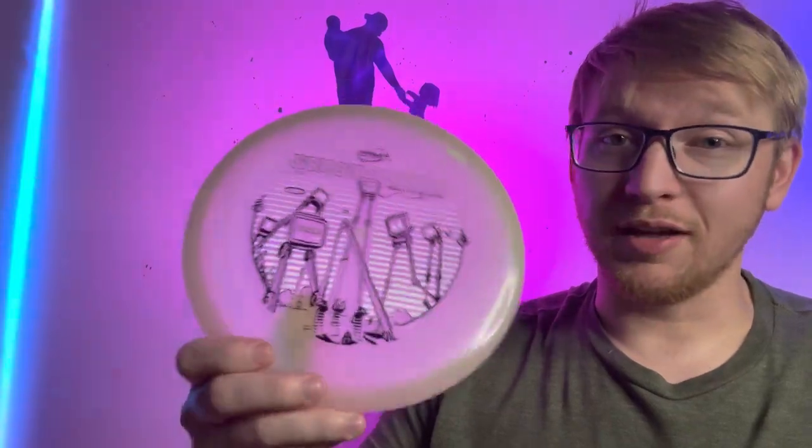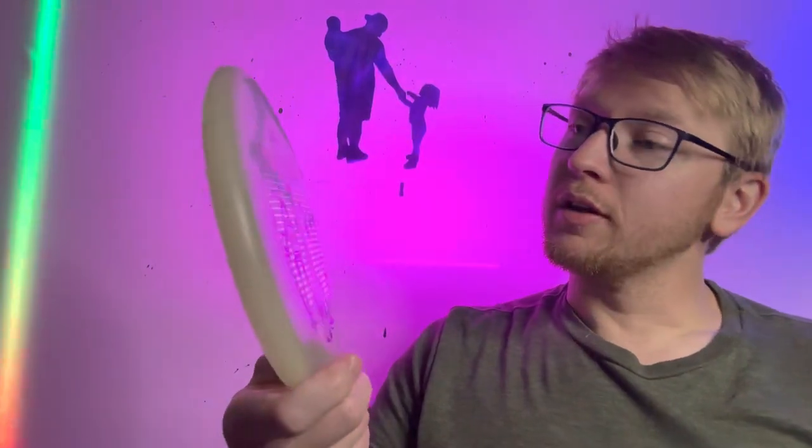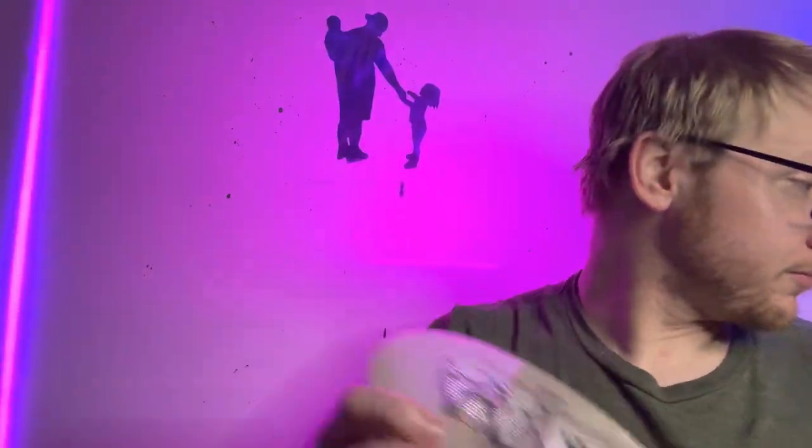Out of every category, Overmold Glow, MVP Eclipse 2.0, that is the best glow plastic you're going to get. So we'll start it off. I'll put a picture here probably.